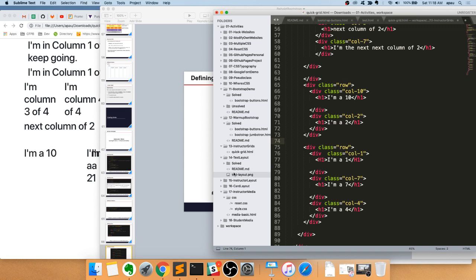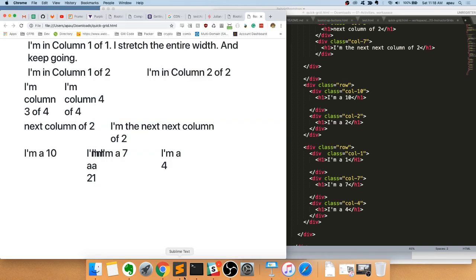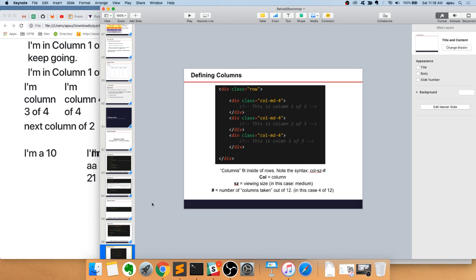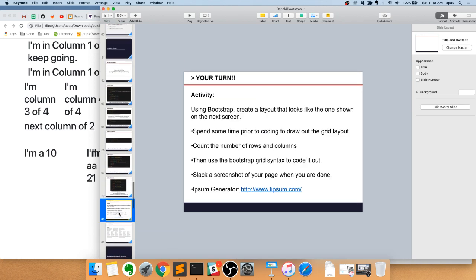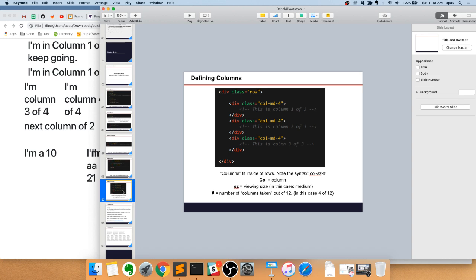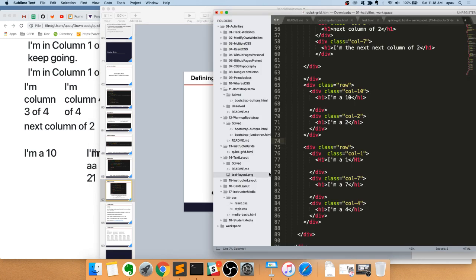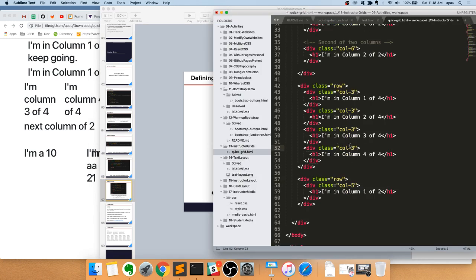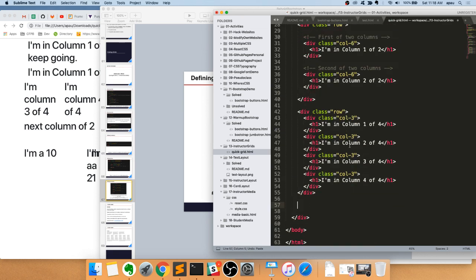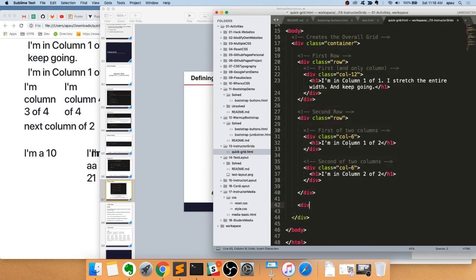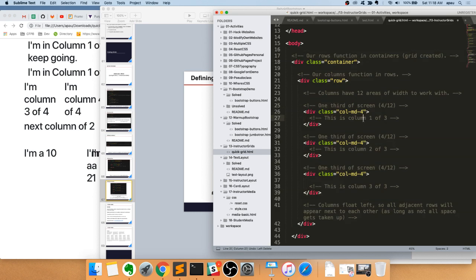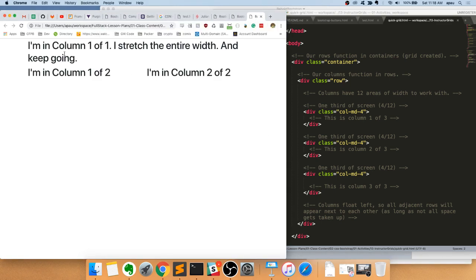Not that. Not number 14, I don't want to do that. Okay, let me revert all the stuff I did in this instructor grid. So in that very first example I showed you before, we had those 2 individual columns on the second row, and then the 1 column of 12 on a medium-sized page.